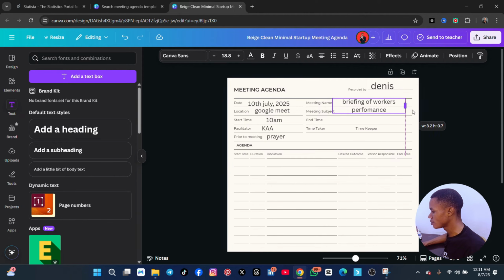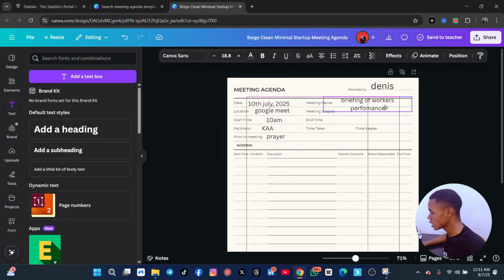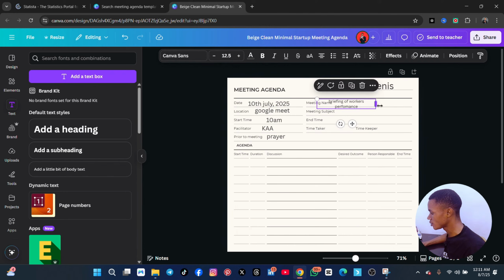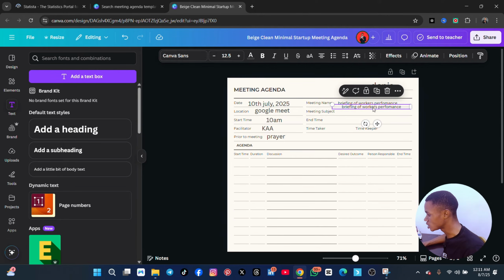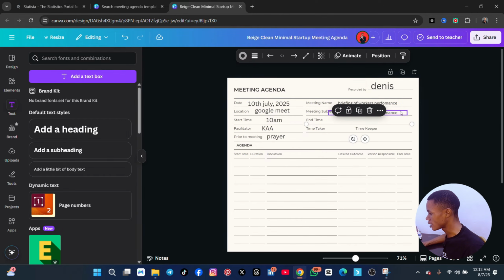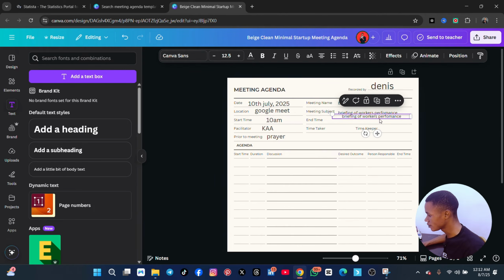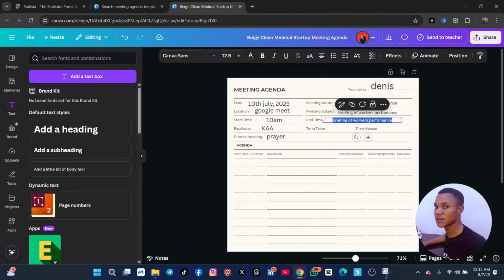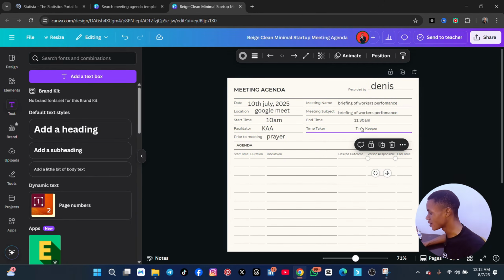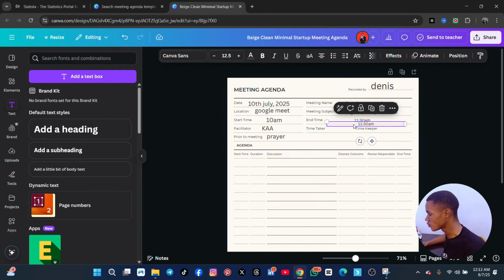So you can now arrange it properly like this and then you can now, let me reduce it, ensure that it looks nice. My own is not looking nice because I'm not trying to make anything perfect here. What is the meeting subject? And then you can just put it here again, and then of course you duplicate it again. When the meeting ended is when you put, maybe let's say the meeting lasted for 1 hour 30 minutes, so you now put 11:30 a.m. Please ensure that you put the right time. Your boss may be taking notes of all this.